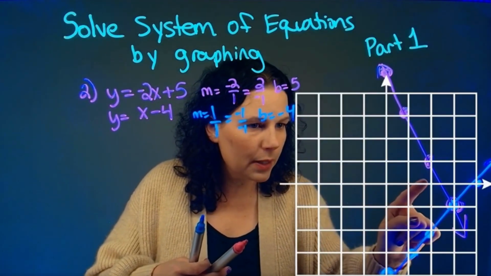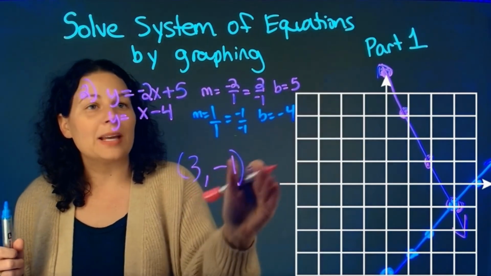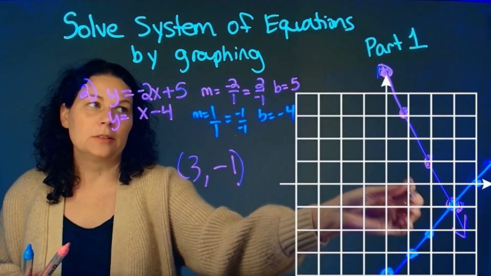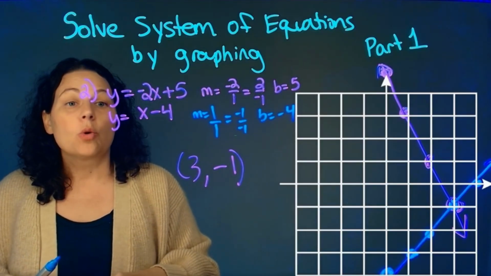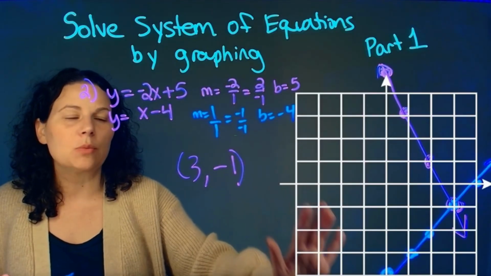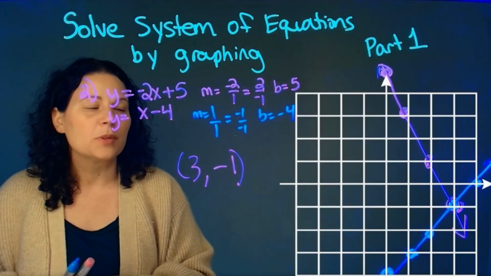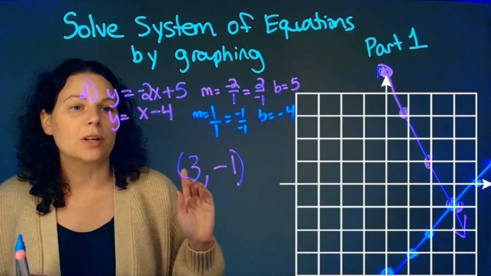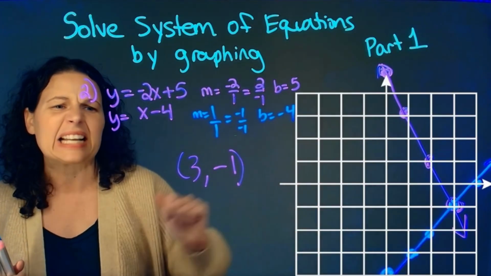Here's my origin. 1, 2, 3, 3, -1. And you can go back and plug them in. We got lucky. That was at a perfect crosshair. We got a little unlucky right here because my graph paper wasn't big enough. But when these work out, they're beautiful, right? But it only works really well if the ordered pairs are pretty integers, like this (3, -1), and our graph paper is big enough. We will learn what to do if that doesn't work in other videos. Right now we're graphing, and I'm going to make sure that they're as nice as I can get them.